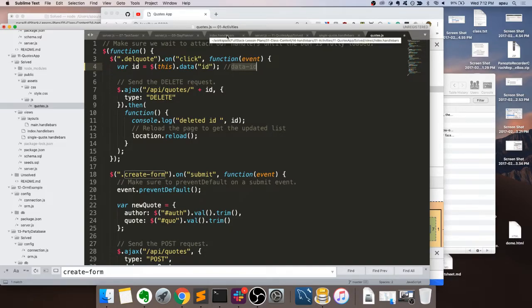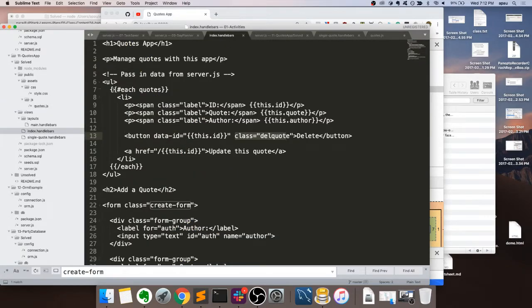And we're saving that data attribute to the front end when we call that initial GET request when the page loads for the very first time. It's going to grab every single quote from the database, post them on the page, and assign that unique ID to a unique button on the screen.